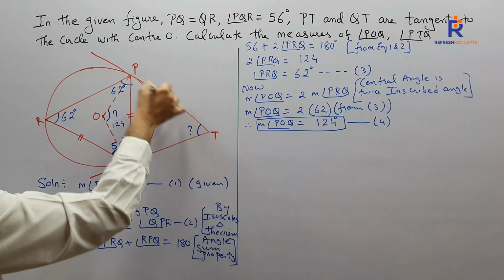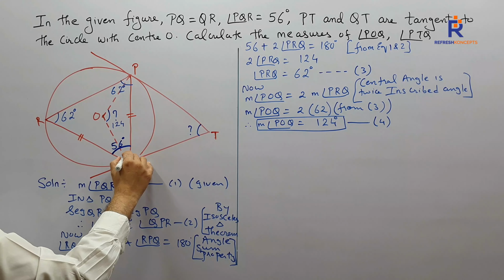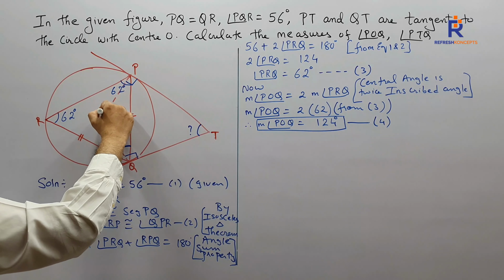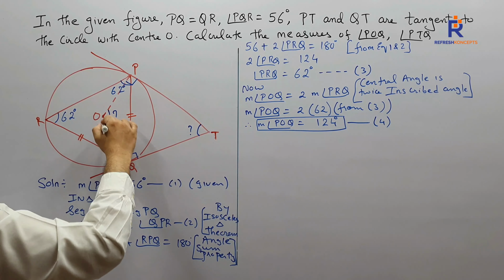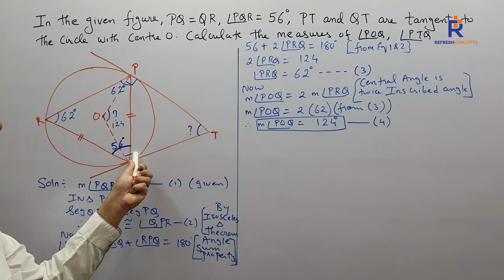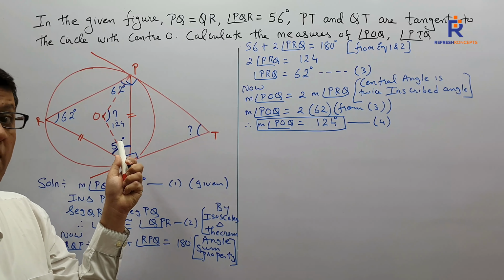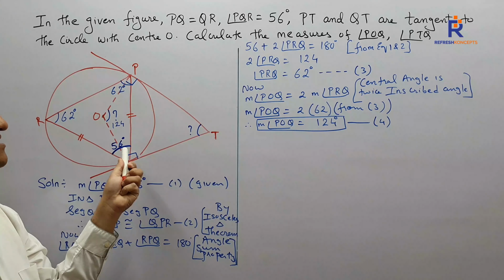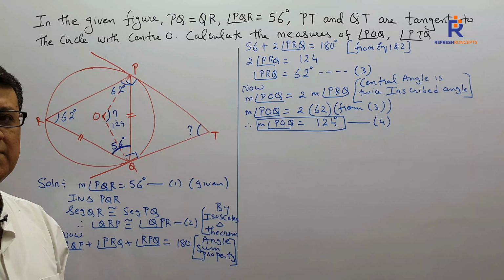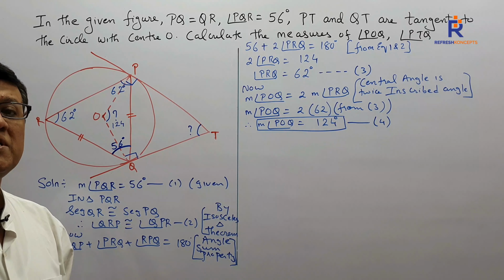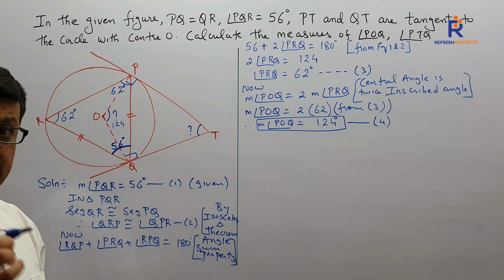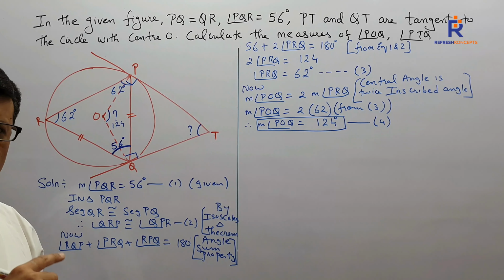Because since TP is tangent, TQ is tangent, each angle is going to be 90. When I say 90, it means OPT, OQT are 90. So 90 plus 90, 180. In a quadrilateral, the sum of measures of all angles is 360, out of which these 2 angles sum up to 180. So the remaining 2 have to sum up to 180. So that's a property you can use. Though we won't be using this particular property here, I'm just giving it so you can use it. We won't be using it over here.